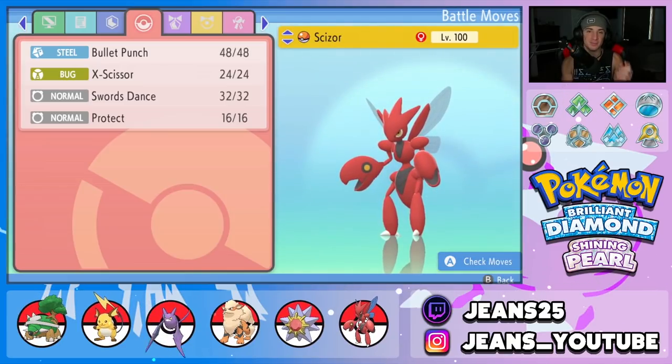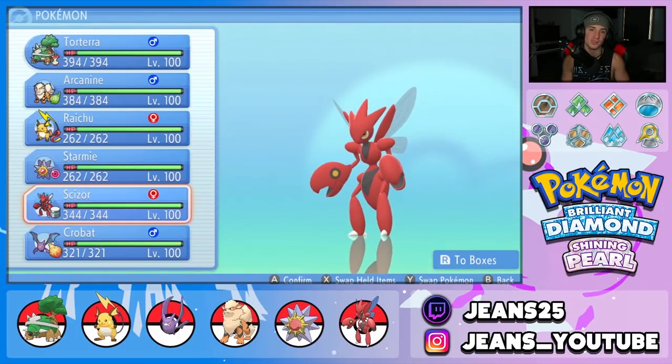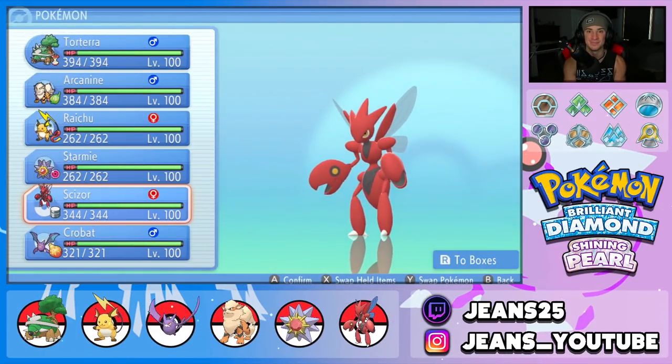Guys, if you want to see this team, there will be a PokePaste down in the description below. Definitely go check it out. You can see all the individual stats on the Pokemon, and maybe make them yourself, but without further ado, let's hop onto that double ladder and look to get some wins with this Torterra BDSP team.